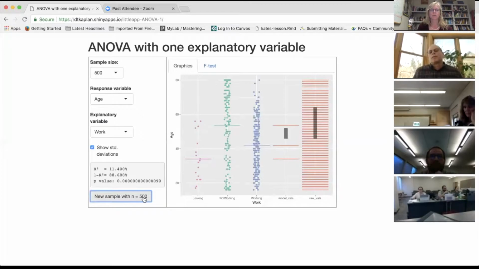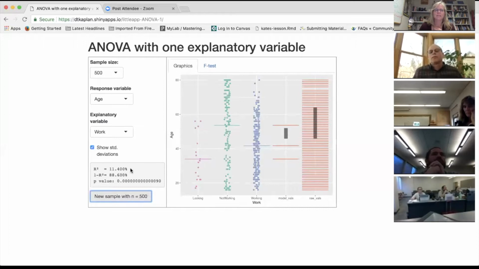So then I probably would have them talk about, well, this spread is how much variability is explained by the model. And this spread is how much variability is explained by just the data, the raw variables. You can see that this line is fairly long, and this one looks to be about a third of this line, maybe a fourth of this line. And so we can talk about how we could measure that and what that might look like, and how much is explained. So this is actually how much is explained by this.